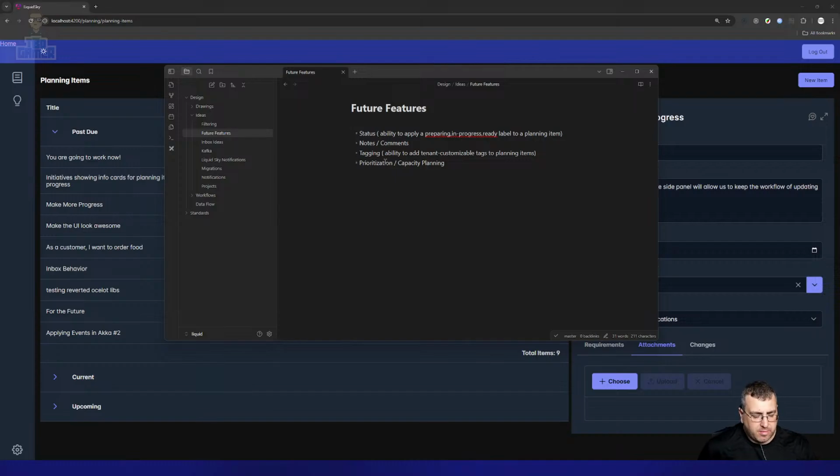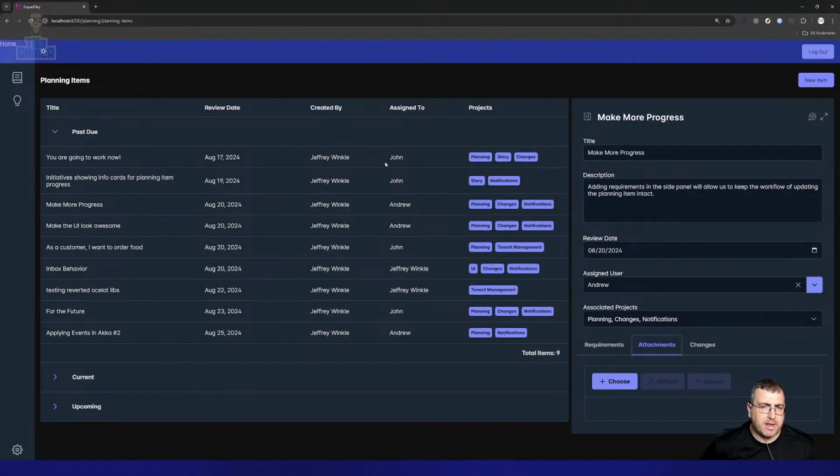And then we talked about future down the line stuff, capacity planning and whatnot, prioritization. That's going to be necessary at some point. I just don't know how that fits into the overall plan. So, yeah. We talked about that today.